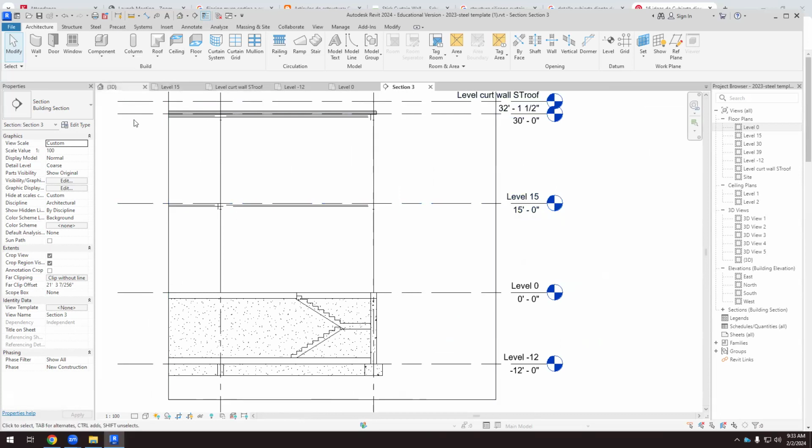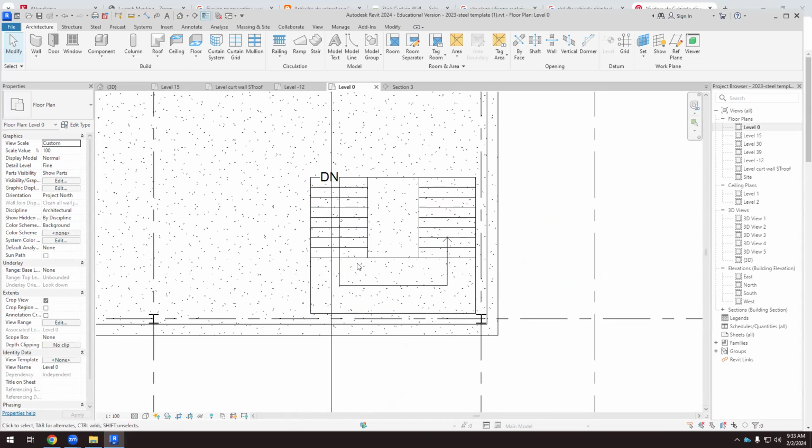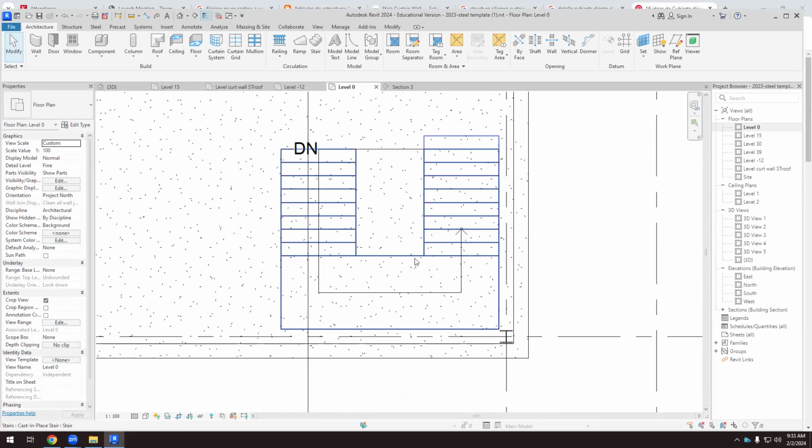So let's see what Revit does. If I'm on level 0 now, I can start tracing the same staircase, but we're going to need more steps. So that's why I wanted this part here.